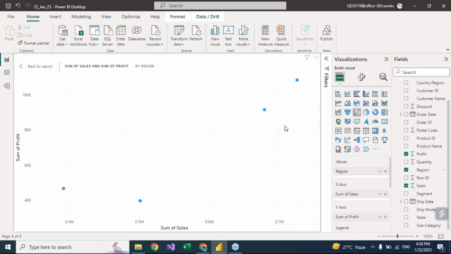Okay, fine, got it, guys. It's completely different from the charts we have been learning, but it is actually a very important chart for decision making for the business analyst: where I need to do an investigation, where I need to do more promotions, or where I need to invest more. Those decisions can be taken from this particular chart. Got it?